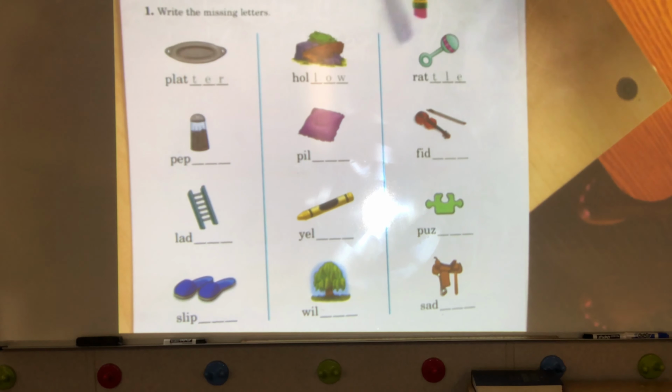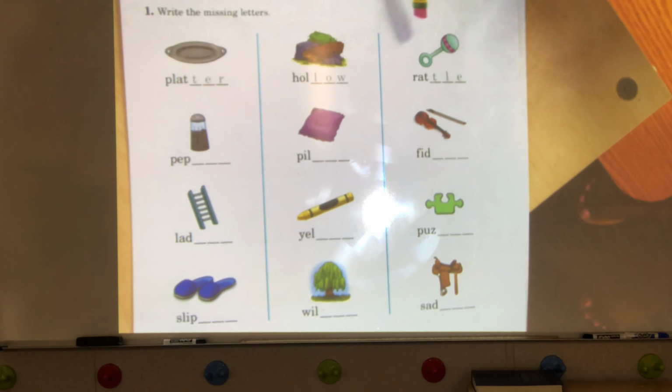Section 2 says circle all the special sounds. Did you find 20 sounds? After you circle all your special sounds, count them to see if you have 20. If you have less than 20, that means you may have missed one or two.